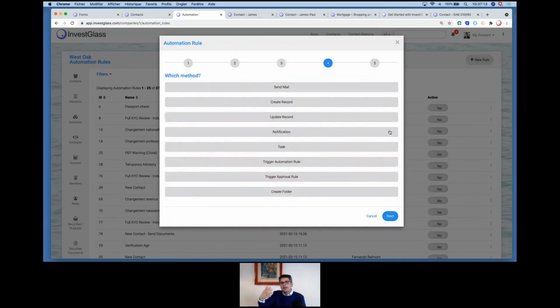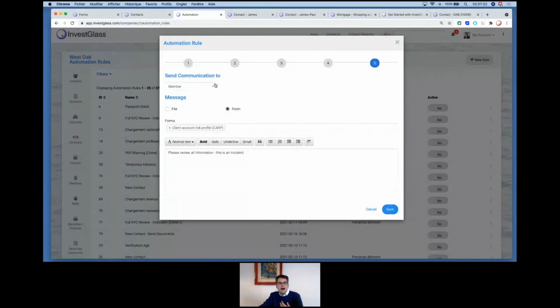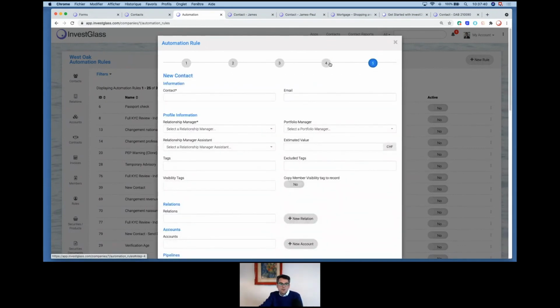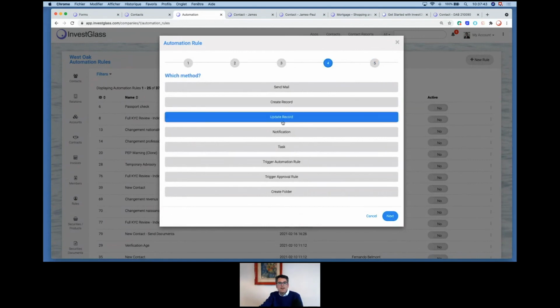And then you'll see some automations here that are very easy to use, like send an email. So if I send an email, basically it's sending an email either to the contact or the owner or a specific member of the company, okay? Then here I can create a record. So if here I create a record, then obviously it will just create a new contact or similar type of information. Update a record means that you want to, for example, once the document is signed, set the tag of a prospect into a client, and you want to do this automatically.